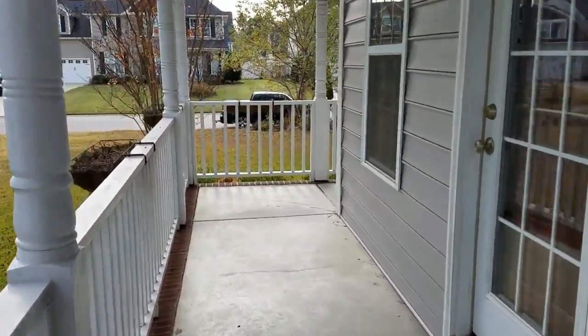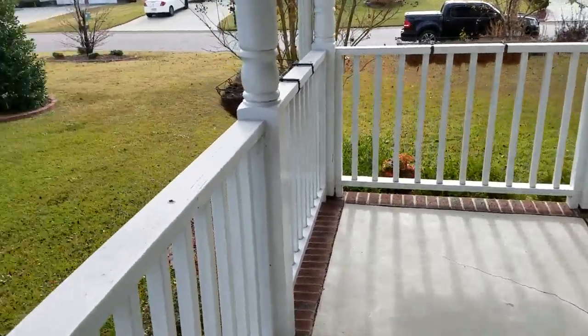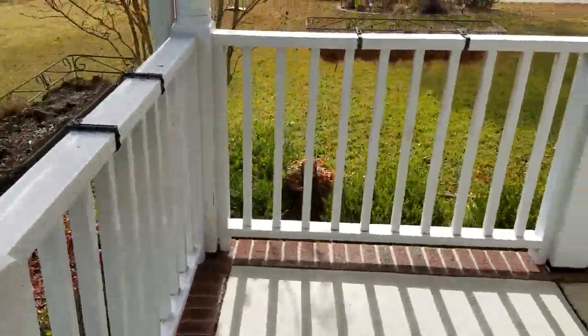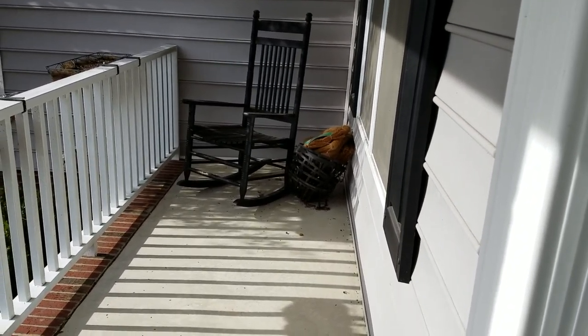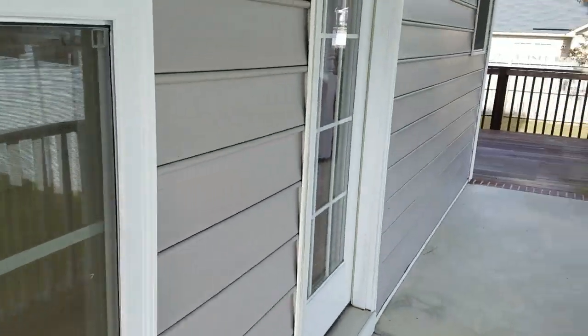And this is that wraparound deck. Put your little rocking chair right here in the corner. And all these little flower things here. You can plant your own flowers if you get a green thumb. There's a rocking chair right there. And some hanging baskets. So you can hang here and have some flowers hanging also. So let's go back inside.